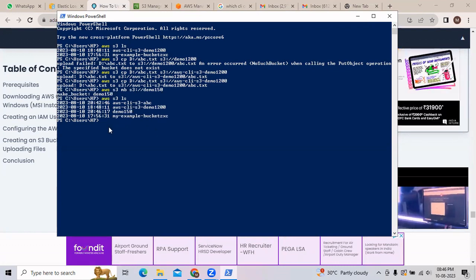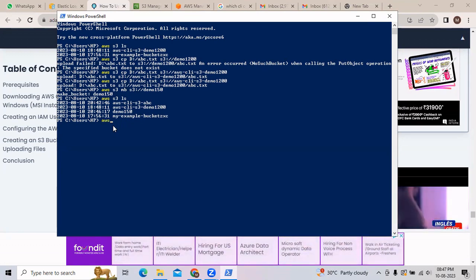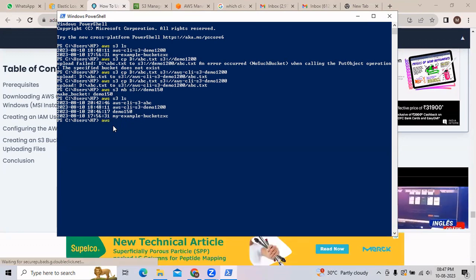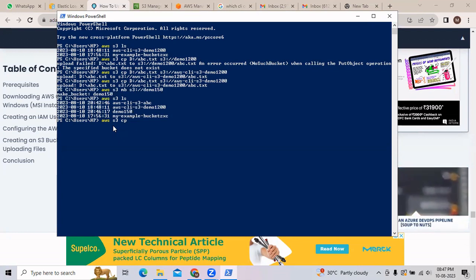We'll now upload a file to our AWS S3 bucket using the CLI. For that, we will use the cp command, and we will provide the path in which our text file is saved.